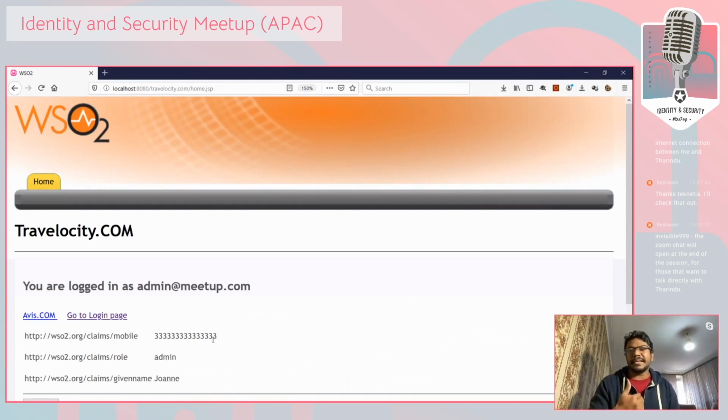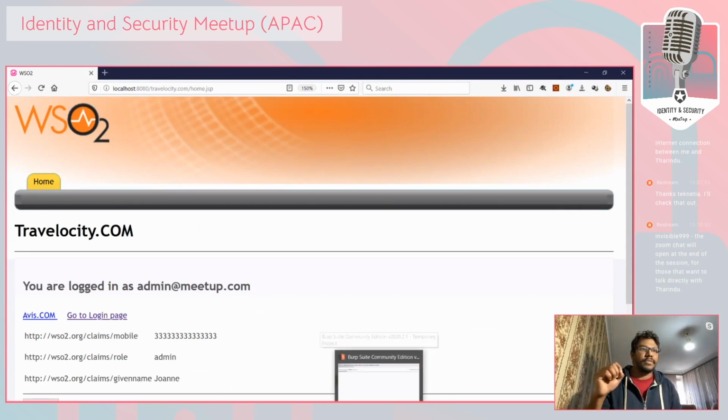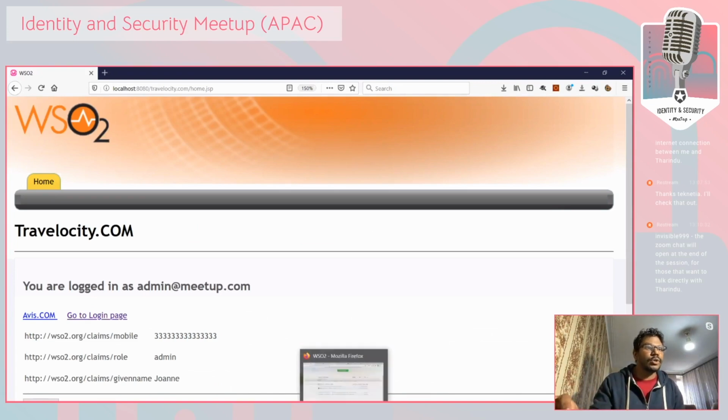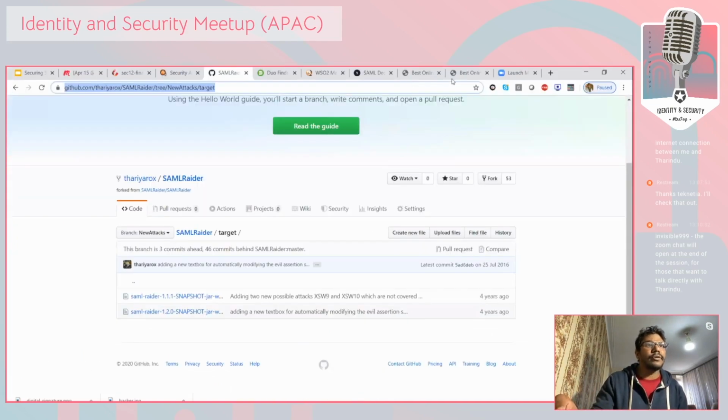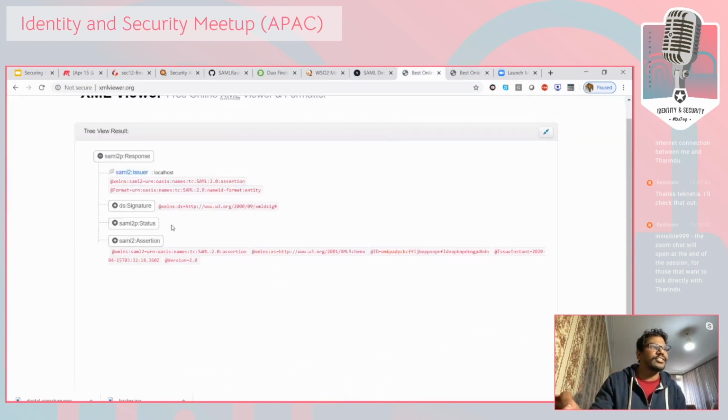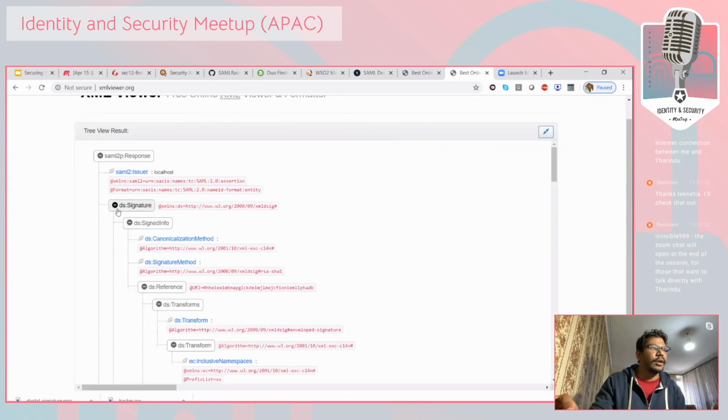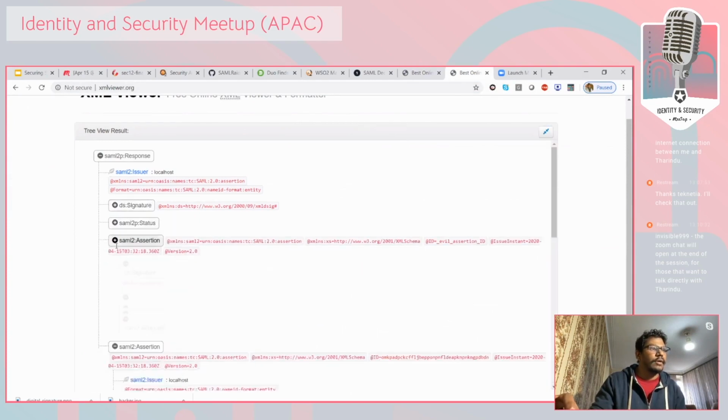So basically I demonstrated using this Burp Suite SAML plugin, you transform this to that malicious payload and then send and trick the parser to pick up the modified username, right? So I'll show you the XML structure here. This is the original response. It had the original assertion and all, but this is the modified one now, right? So this is the modified one.